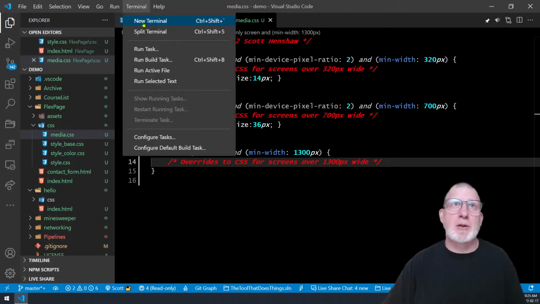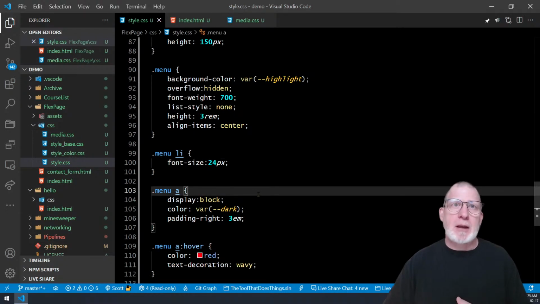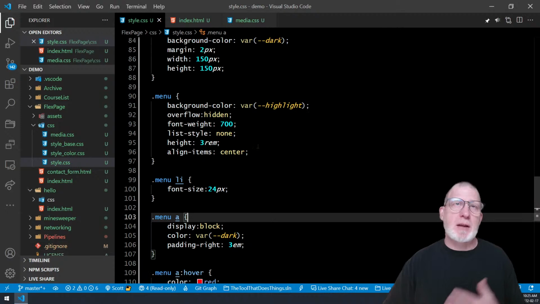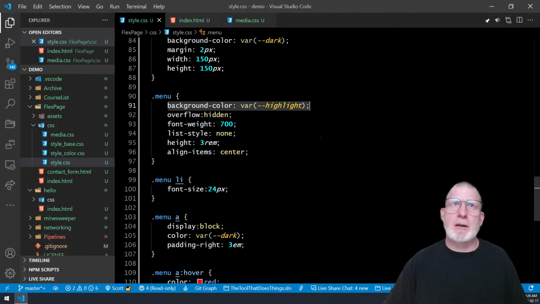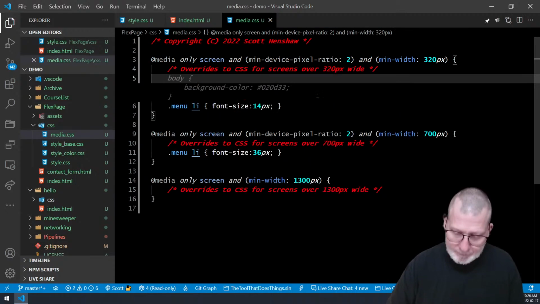I'm going to change the color as well, just so I can see what's going on. So inside here, where do I set the color for that menu? Well, I use this background color highlight. So I'm just going to change it in the dot menu class.